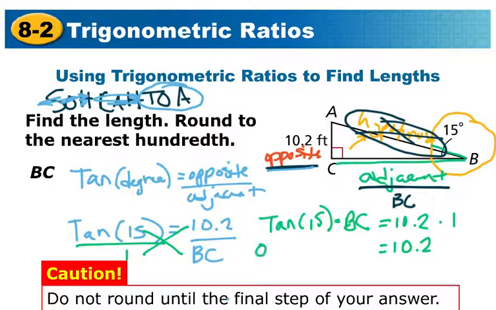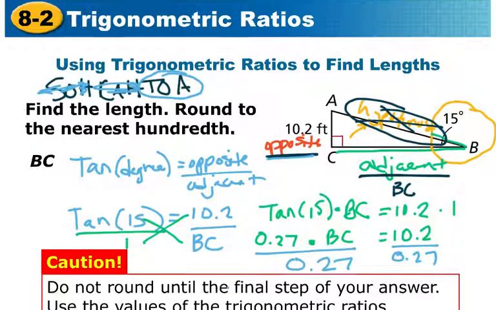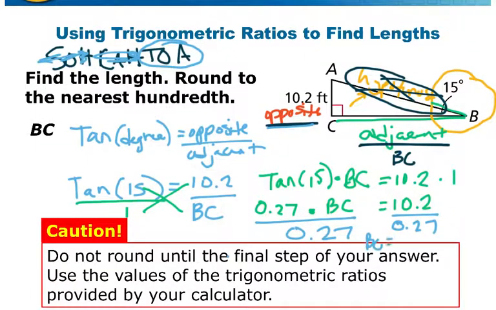So instead, we're going to, in degree mode, take the tangent of 15, and that is 0.26, or 27. And so now, hopefully, to find BC, since that's multiplied by 0.27, we're just going to divide by 0.27 to both sides. And from there, we'll be able to say that BC equals 10.2 divided by 0.26. Now, I did actually divide by the actual decimal, because this, of course, goes on forever. So I'm going to get 38.07 as my length of BC.